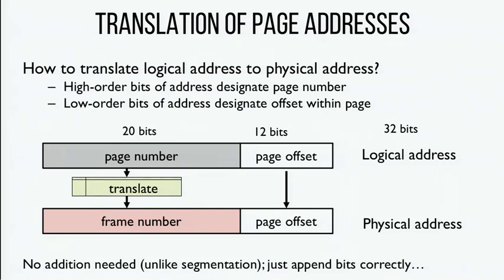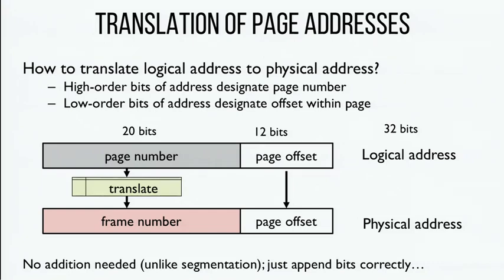So again, the low order bits are going to tell us the offset within the page that we're looking at. And the high order bits of our address are going to tell us the particular page number that we're currently accessing. So if we have a 32-bit address, and we have 4 kilobyte pages, that's 2 to the 12th, sorry. So since it's 2 to the 12th, that means we need 12 bits, assuming byte addressability, to access 4 kilobytes there. So that's why we would have 12 bits there. If it's a 32-bit address, then we have 20 bits remaining for our page number. So we're going to be doing lots of what can you infer once I tell you the format of an address.